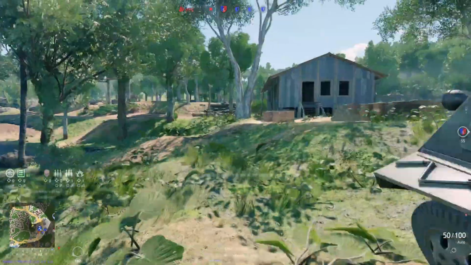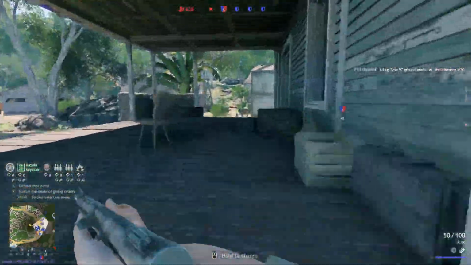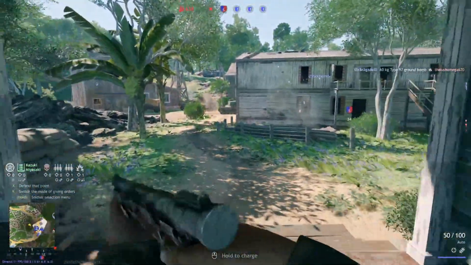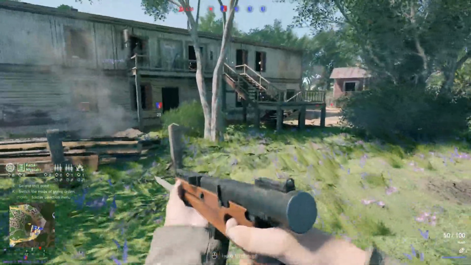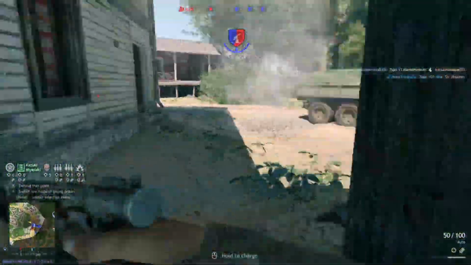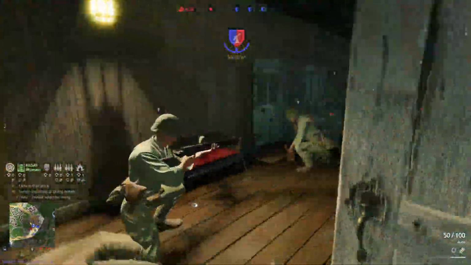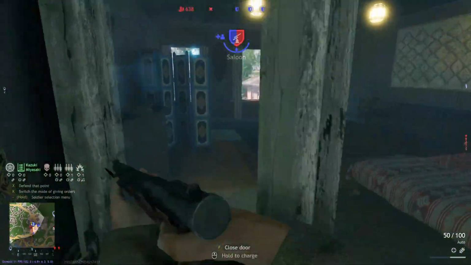That being said, if you just park it on the side of the road somewhere, it doesn't blend in as well as the trucks do, because there are lots of trucks just sitting around the map, but there's really nothing that looks like this half-track sitting around the map.